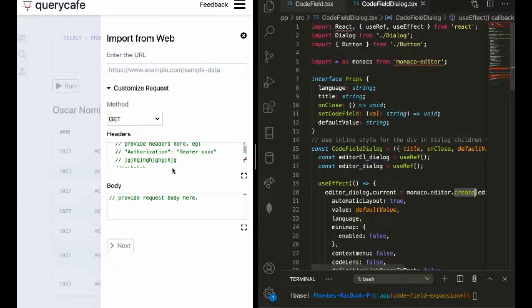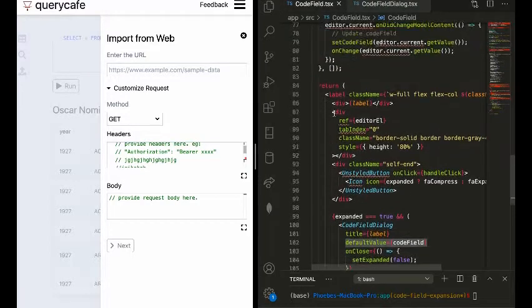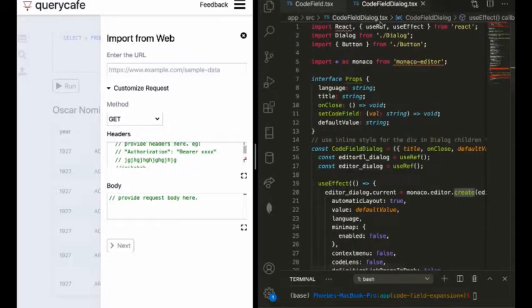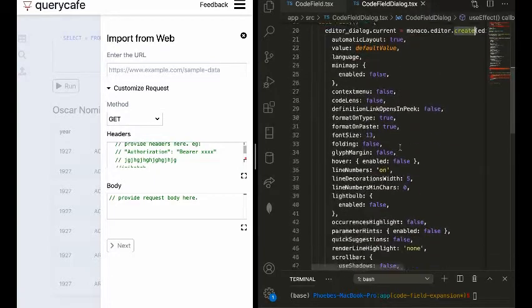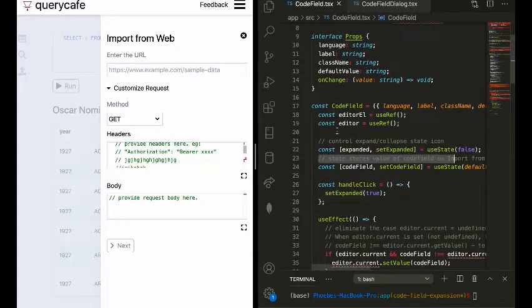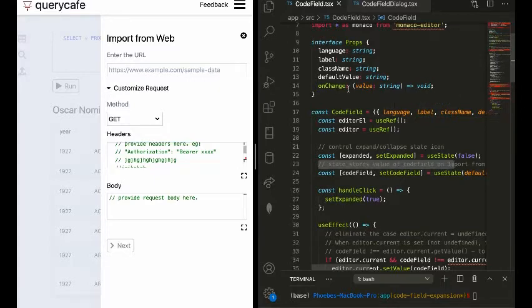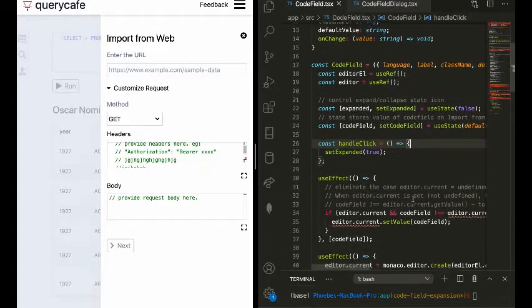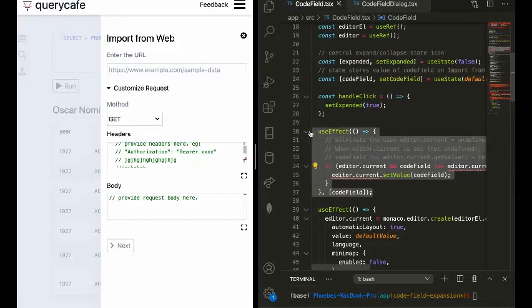So here you can see that previously, in the parent component, I use the state called codeField. This one stores the value of the code field. So I need to somehow use the setValue in here to update the new value inside the state, and then get that value updated in the smaller code editor. Previously I managed to get the value from the smaller code editor into the bigger one. Now I need to do the other way around using the setValue method. So here, this is the code that I use and it actually works.